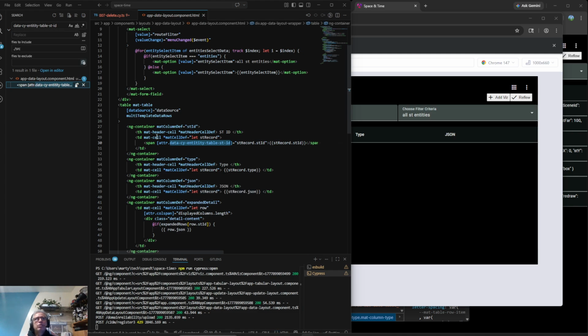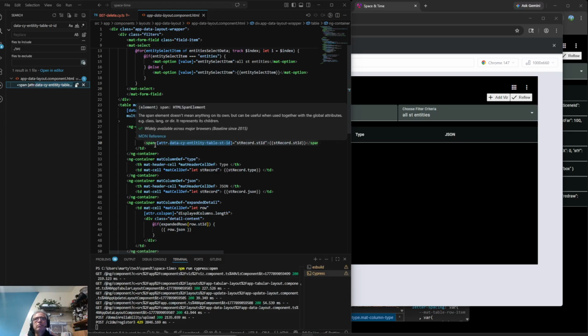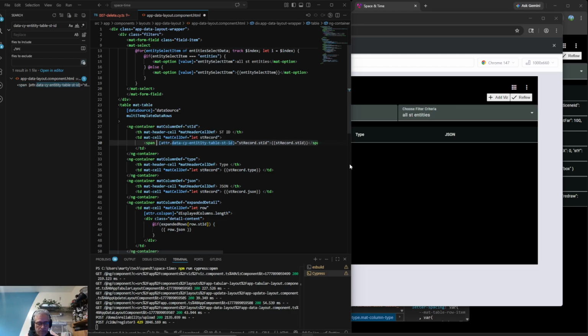So div, span. I almost feel like adding a class for it to look for. Maybe class equals entity ID.